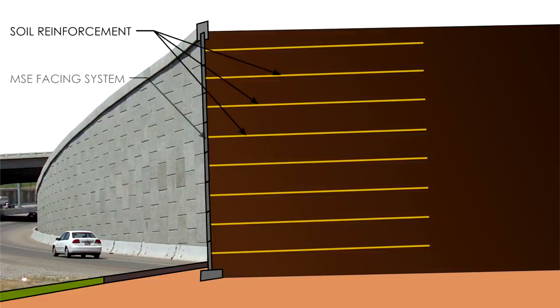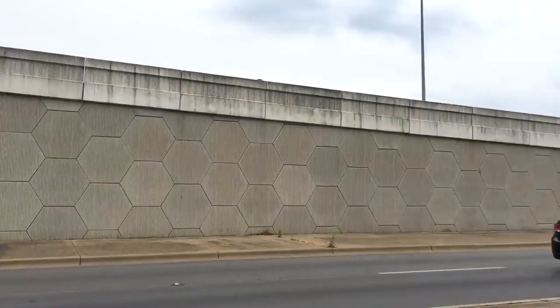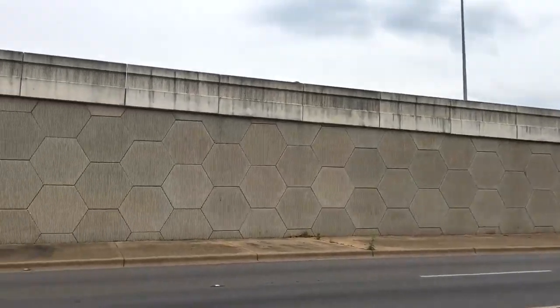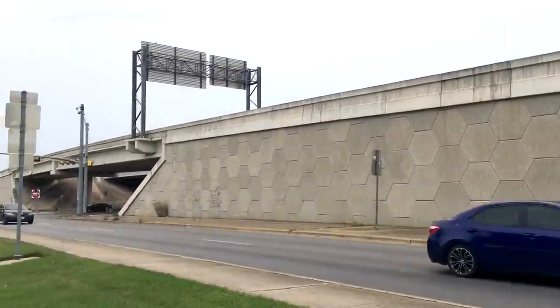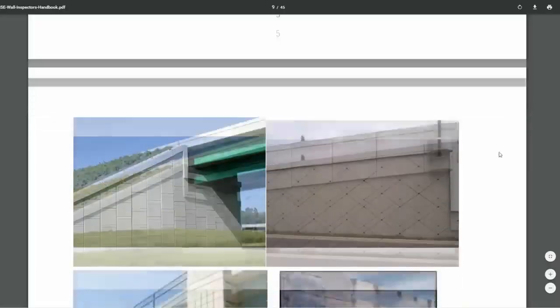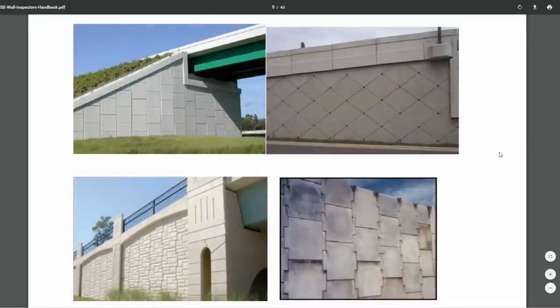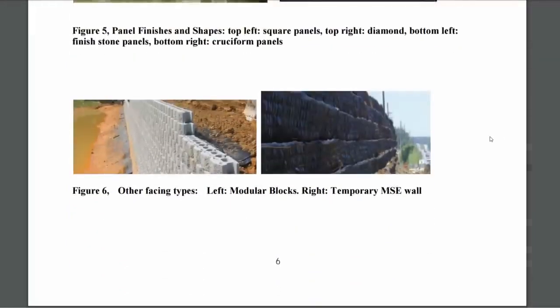Compacted soil is added in layers with reinforcing elements in between each layer. Most MSE walls have a facing of interlocked concrete panels, usually with some kind of decorative pattern, and these facing systems are what make them so recognizable. Anytime you see a vertical wall of tessellated concrete panels, you can almost be sure that there's reinforced earth behind it. By the way, the only purpose of these panels is to look nice and keep the soil on the edges of the wall from raveling. The wall would be completely stable without the concrete facing, just not as pretty.